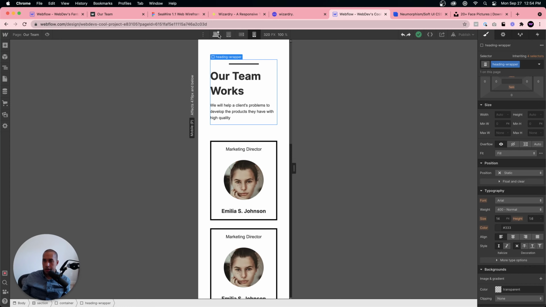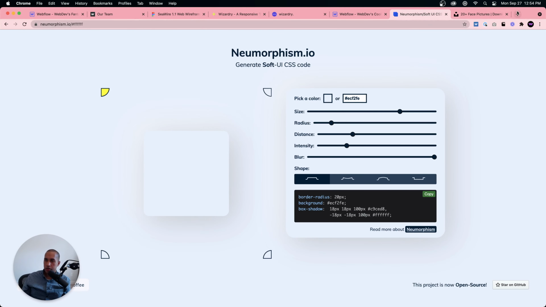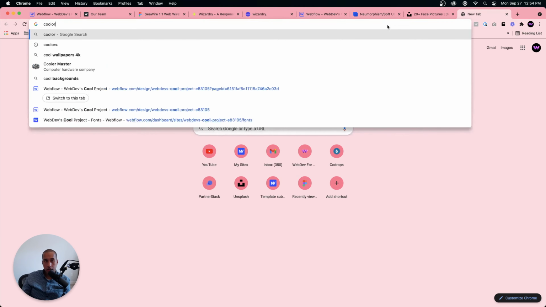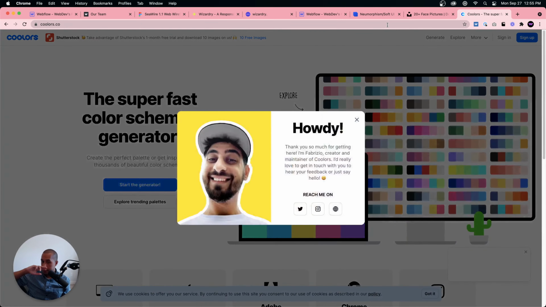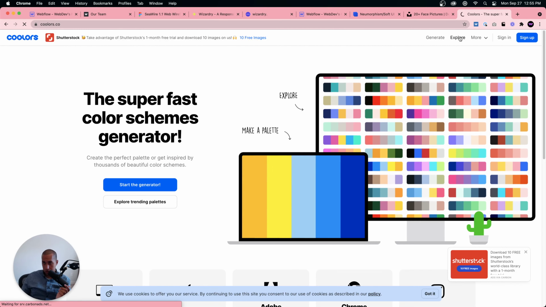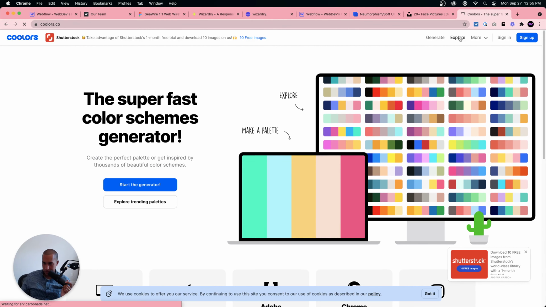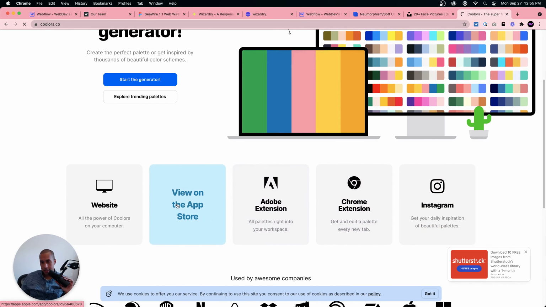All right, cool. So last thing we'll do is add this new Neomorphism effect. So let's pick a cool color. Let me go to coolers.co, and then I'll read everyone's chat. And I'm just gonna explore a color, and we're gonna pick a cool color. Get some design going. I love making things look cool and designy.